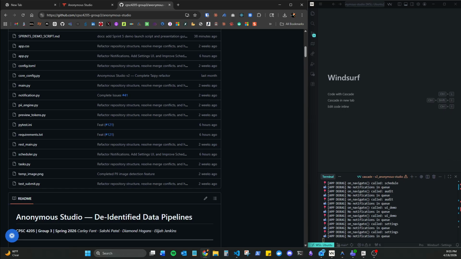Performance-wise, Anonymous Studio performance tests show that it can handle 300,000 plus row data sets. We have a Dask integration that allows us to leverage parallel processing for large data sets. With MongoDB, we're able to use batching for memory efficiency, and the configurable chunk sizes is also a neat performance enhancement.